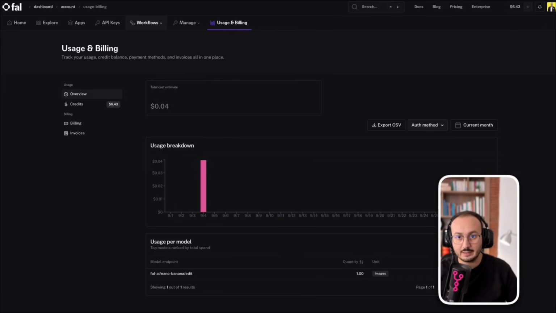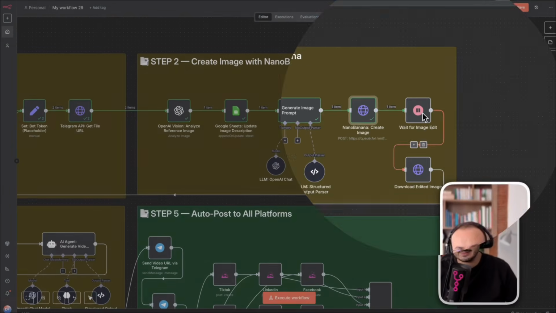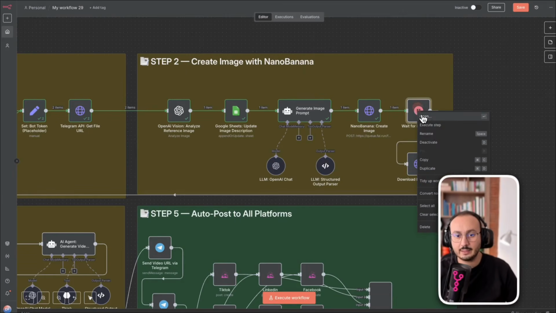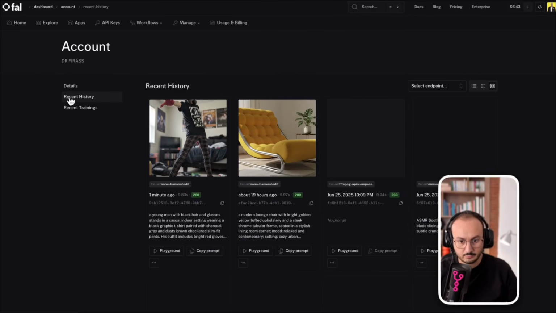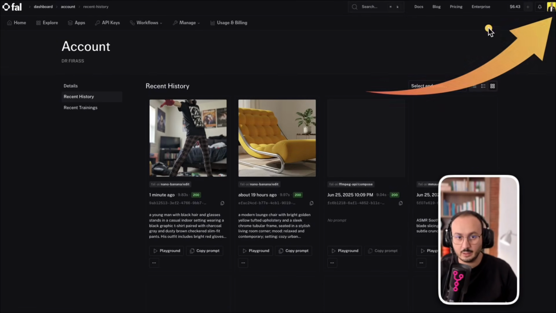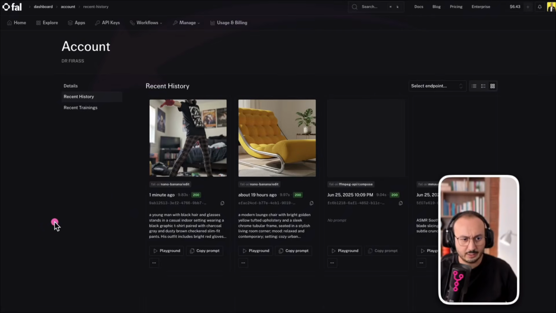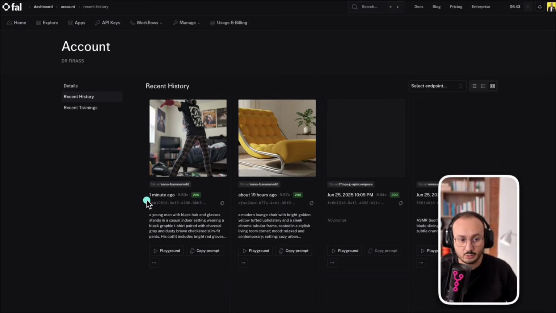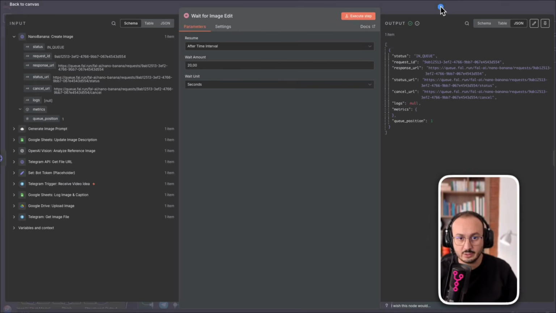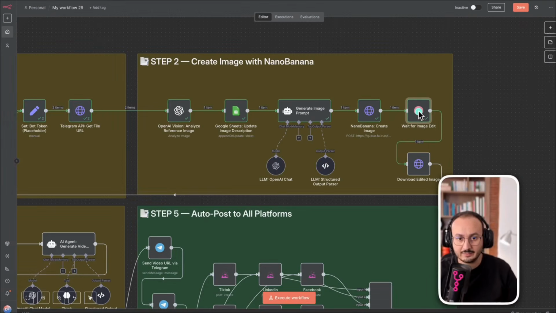And for that, if I go back here, I've set up a node called wait. Here, the wait is simply that I've set it to 20 seconds to tell the system to wait 20 seconds for the image to be ready. And now if I simply go to my account, you'll see that if I check the history, here's the image that has just been created. So it was written successfully. So the status code means that it was created correctly. The 20 seconds, of course, I think they've passed. Let's check here. If it's finished, yes, it's finished.